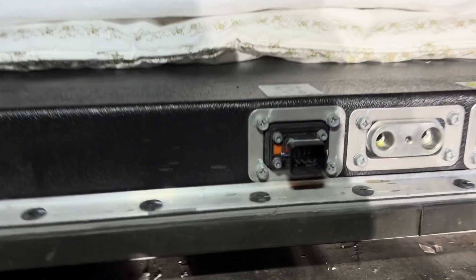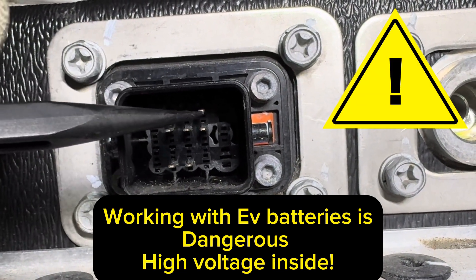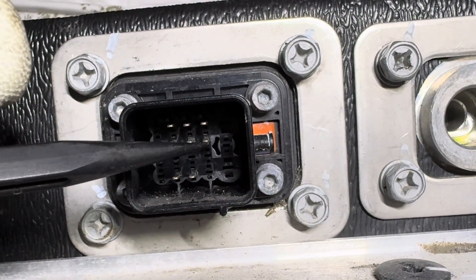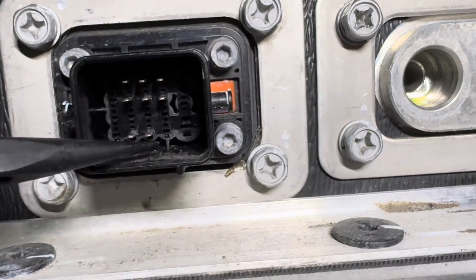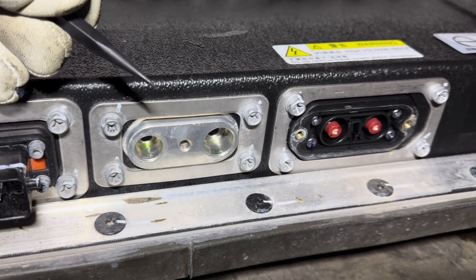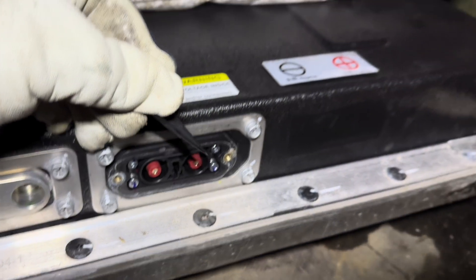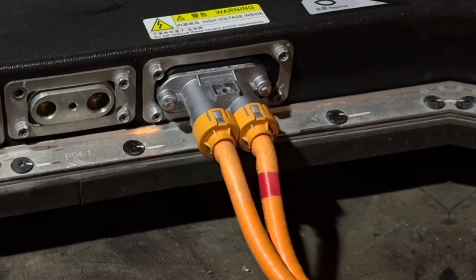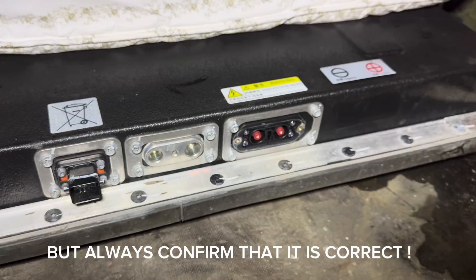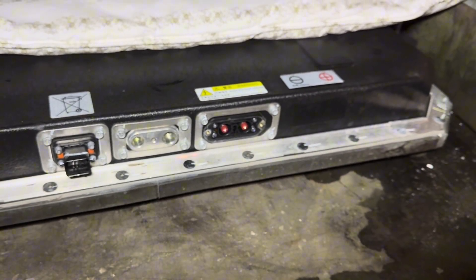Let's take a closer look at the connector here. We have the low-voltage connector with eight pins: there's the constant positive, the ignition, CAN high and CAN low, and two grounds. I'll also use one of those screws here just for grounding the whole battery. Then we have the high-voltage connector — this one is the negative and this one is the positive, and they've marked the terminals here. Even on the cables there is one red mark on the positive one. It's really great to work with a battery like this when they have marked up everything. It's only the low-voltage side that is a little strange, but we'll look at the schematics a little bit later.